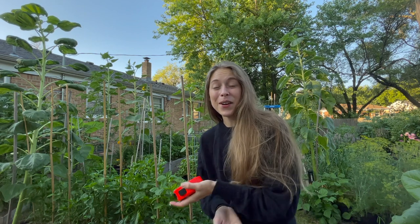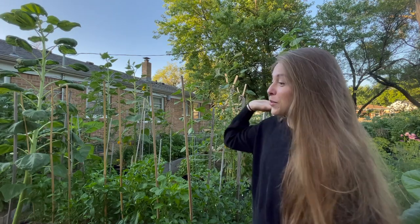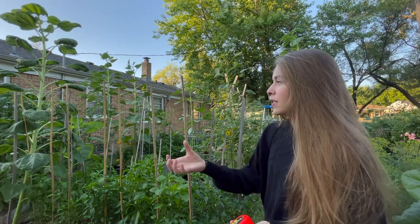Either way, this morning is a nice cool morning. I am wearing a sweater and it is mid-July in Kansas, which is so bizarre, but we had a ton of wind the last few days and I'm really happy to see all my sunflowers made it out of it. Some of the sunflowers are really falling over. I don't really have any of them staked. I do have a few stakes beside them, but they're not really tied up or anything because the bases of these are insane as well. I'll show you that too.